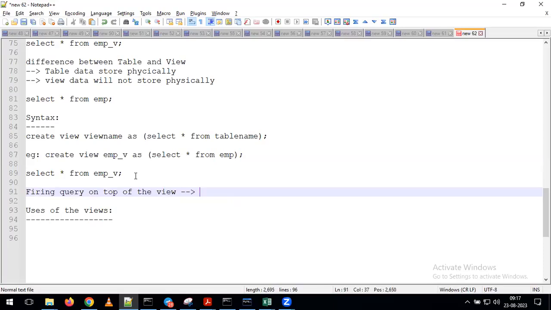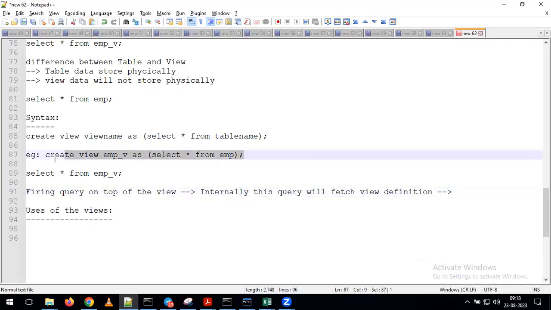Whenever we fire the query on top of the view, internally this query will fetch the view definition. What is the meaning of view definition? How you created this view: create view, view name as select star from the table. This is the view definition, and it tries to fetch it. Within the view definition, we created the view on top of the table.